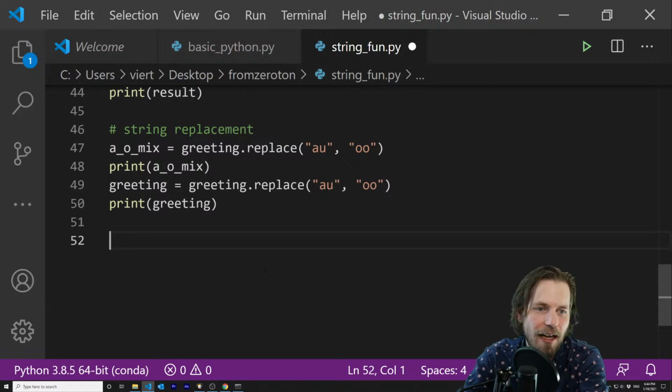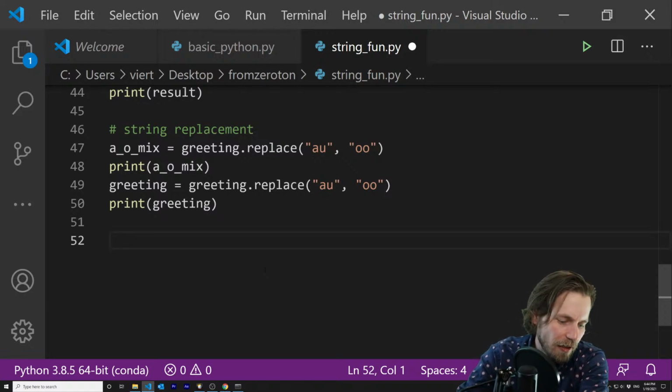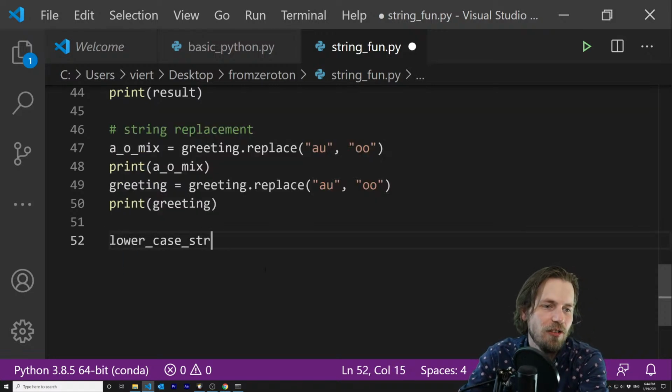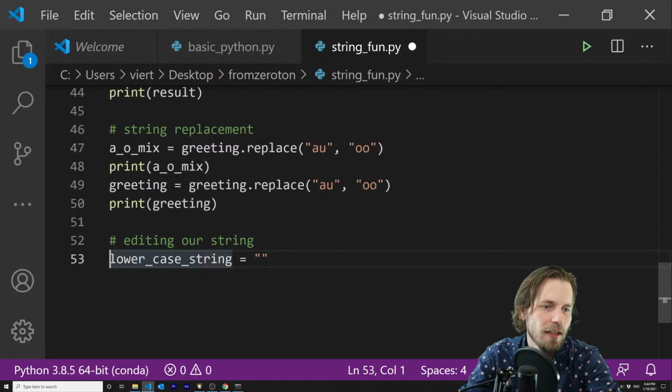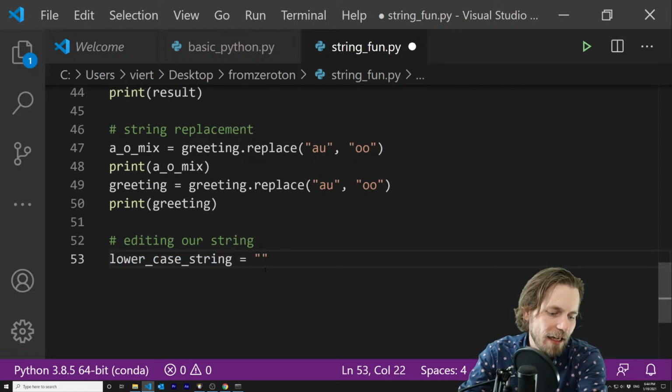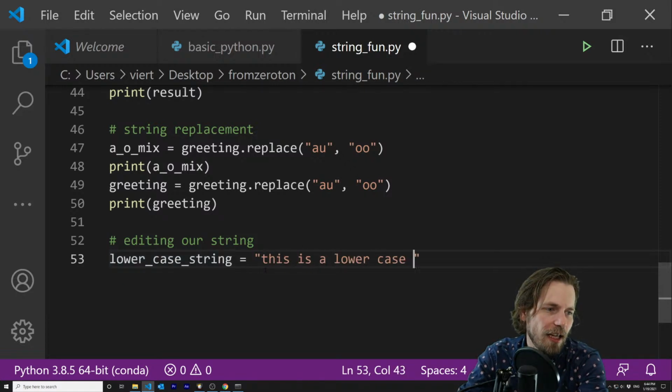So let's say I have a lowercase string, and this is going to equal, we'll just call this editing our string. And let's say this is a lowercase string, no uppercase here.